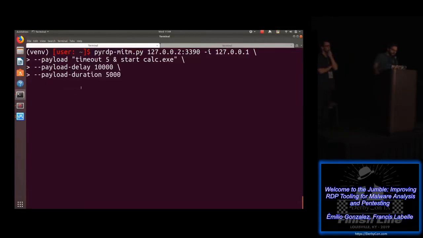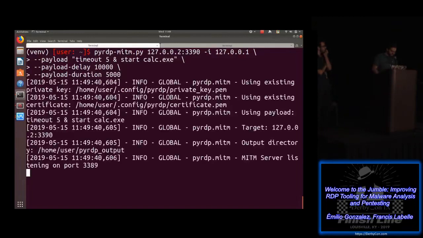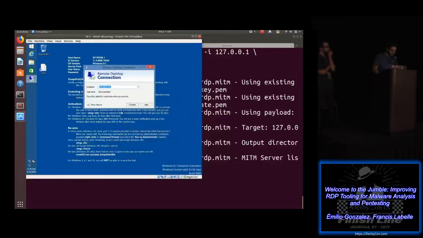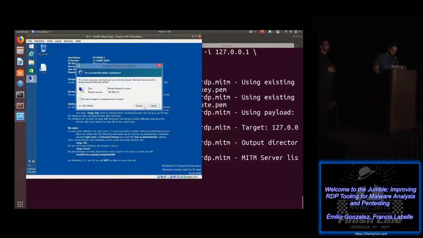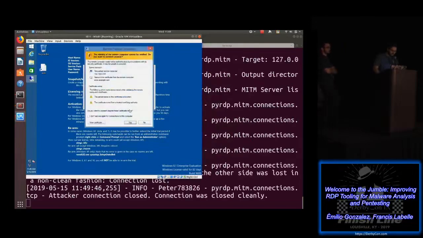So this delay says, for example, here we have 10,000, which means 10 seconds. So we expect the user to be logged in within 10 seconds of actually connecting. Then we say we expect the payload to take 5 seconds to run. So what it's going to do is plug the input-output from the client starting from 10 seconds, and it's going to do that for 5 seconds while the payload runs in the background.